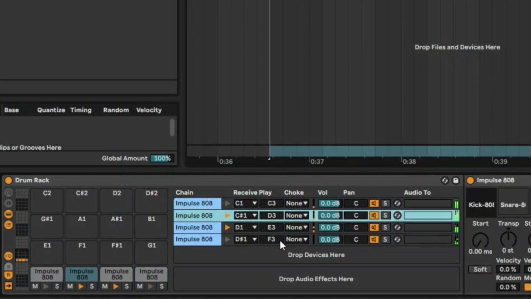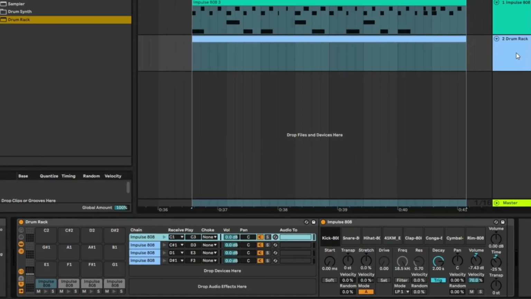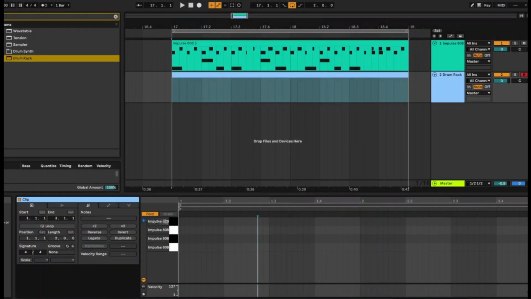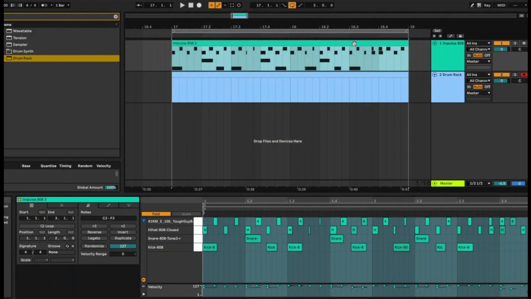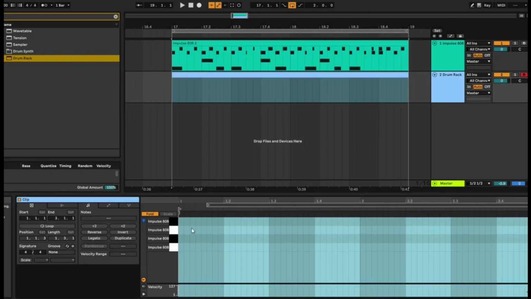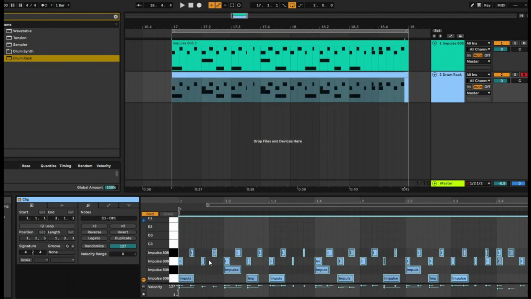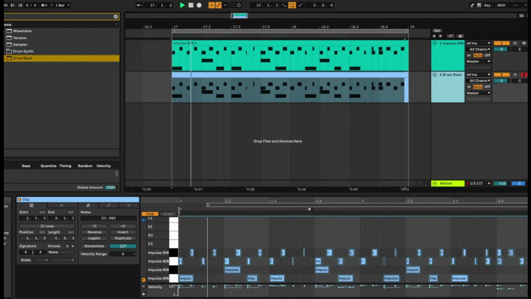Okay, so you've got all of the samples there, and obviously once it's in drum rack, you can record those samples. So you want to go into the drum rack itself, and you can see straight away you've got all of the sounds, but you don't know which order they're in. What you can do is copy the MIDI that you created in Impulse, but you don't have to do this. This is just something I'm doing quickly now, and just drag them down so they're hitting any of the Impulse things. But I don't know which one's which. I don't know which one's a hi-hat. Oh, there you go. So pretty much you've got an Impulse, but you've got that in a drum rack.